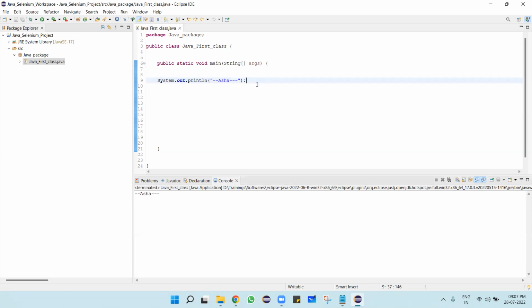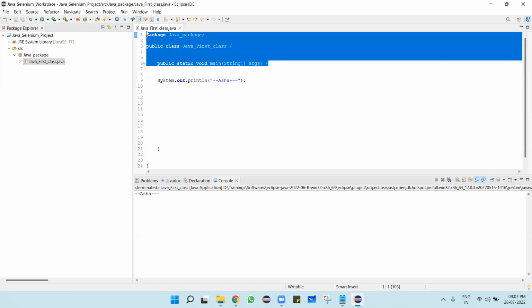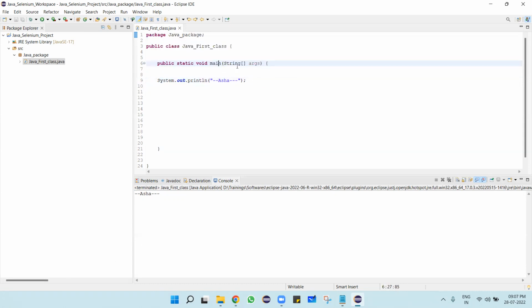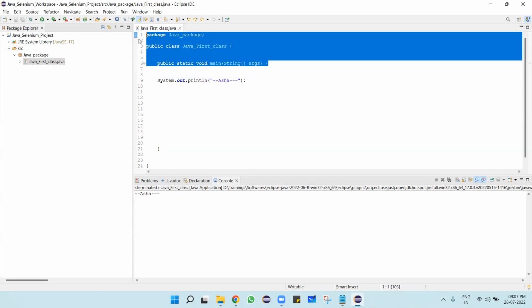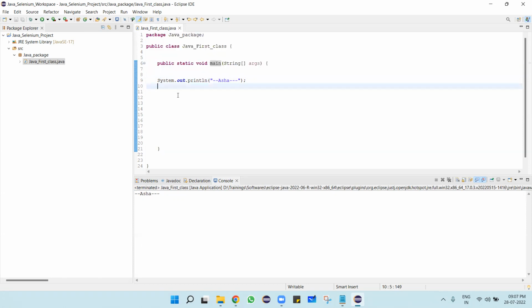So then what about the main method, sir? This is the syntax, Asha. We have to follow this. Package should be there, then main class name, then main method. This is for every class. Whatever functionality you have to write, these things are common and mandatory. Let's say you want to add a plus b, 2 plus 3.